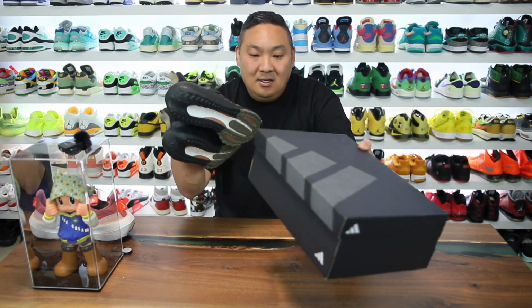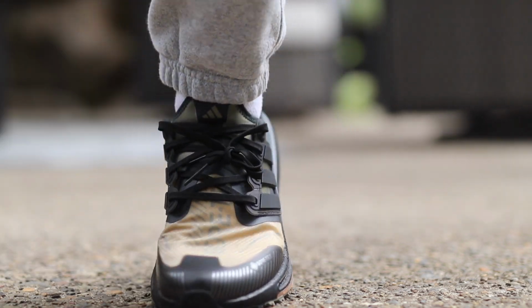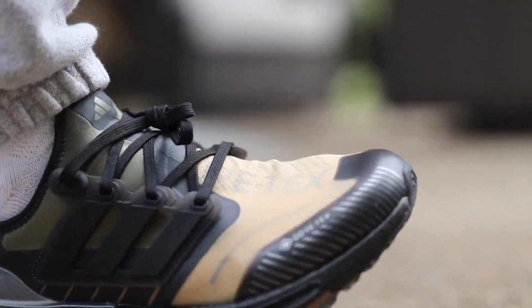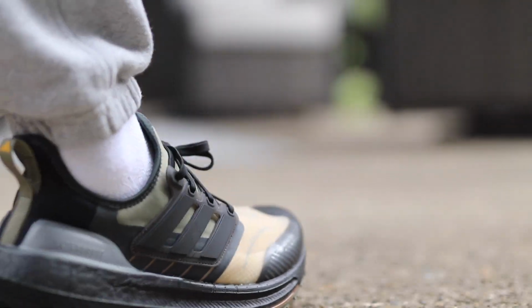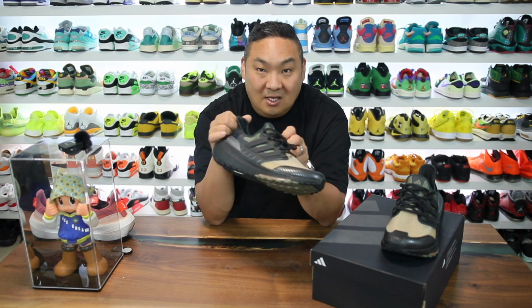So it comes in a black Adidas box and it says the Ultraboost Light GTX, and I actually ended up getting a size 9 of these instead of a 9.5, which may be kind of a problem for me because I am kind of a true 9.5. So these do fit me a little bit snug, and I need you guys to chime in the comment section for those people that get these true to size. Is it still difficult to get on your foot or not? Because that's one of the first things I noticed. I got these, immediately tried them on, and they were a little bit snug to get on. This pull tab on the back is actually quite a luxury because you hold on to this thing and then you slip your foot in.